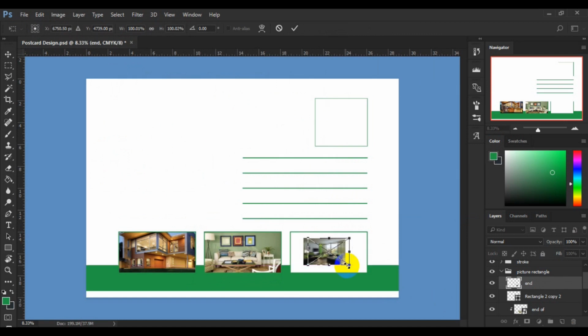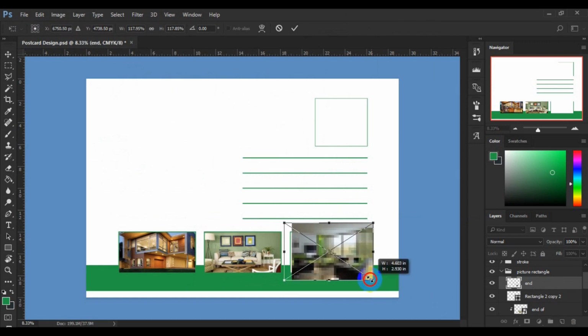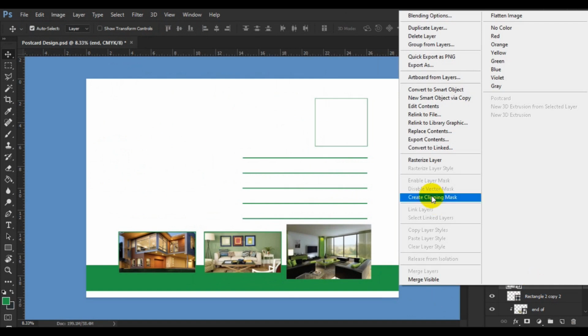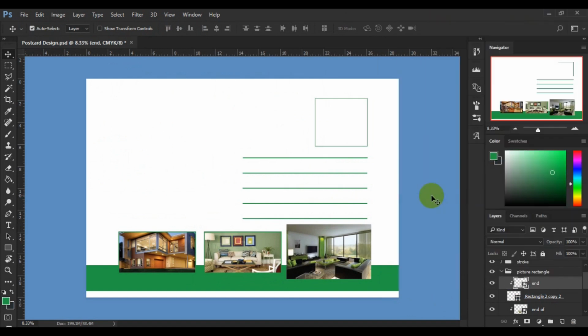Shift key, Alt key, then drag out. Then I'll come to the layer, right click, create clipping mask. Alright, so I'm done with the pictures.